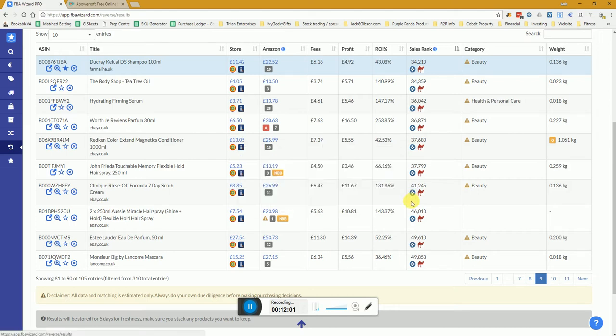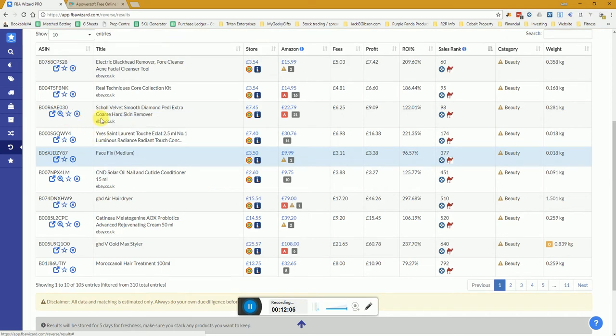I don't know if I can find them, but the reason I wouldn't touch them is because they were eBay. I'm not sure if I can find where they are now, but the keeper graph looked really good. No Amazon, profit was amazing, but it was an eBay seller. And the problem with eBay beauty products is there's a lot of fake counterfeit products. A couple of examples I found in these scans, you could buy them off eBay for about £8. Everywhere else, Amazon, other retail stores are selling them for £25. Brand new product. That raises questions.